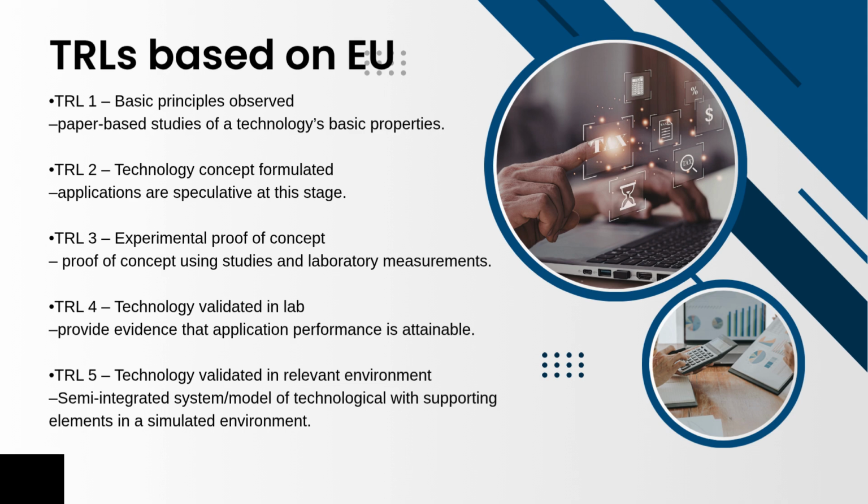Alright everyone, now let's take a closer look at the Technology Readiness Levels, or TRLs, based on the European Union framework. The Technology Readiness Level, or TRL, is a measurement system used to evaluate how mature a technology is. It consists of 9 levels, starting from basic scientific research and ending with a technology that is fully developed and ready for commercial use. Now, let's go through each level one by one.